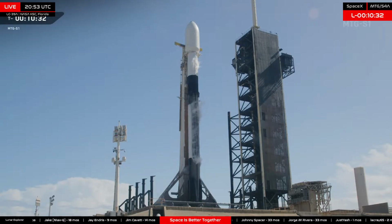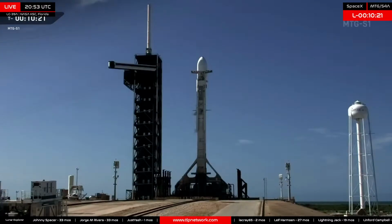Now, so much of what makes Falcon 9 remarkable happens in flight. We have stages separating, the first stage landing itself on a drone ship in the middle of the ocean, fairings parachuting back to Earth, all ready for another flight to space. Every part of Falcon 9 is part of a larger design that comes together to do one thing, and that's to escape gravity. And that is the first step in building our multiplanetary future. And that's a future I'm definitely excited to be a part of.